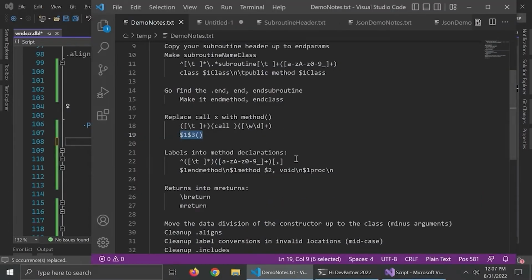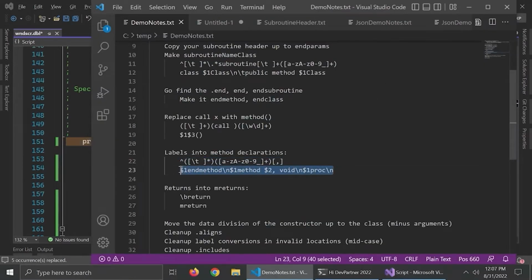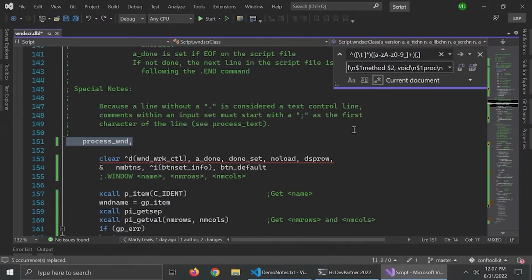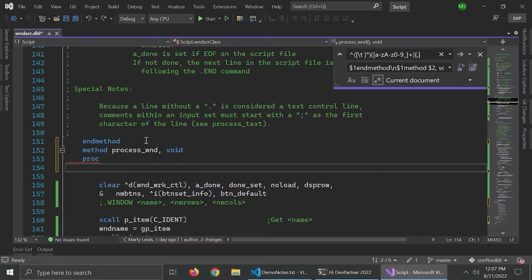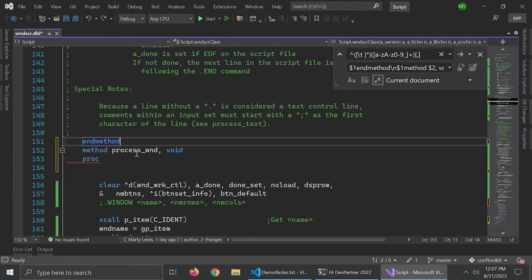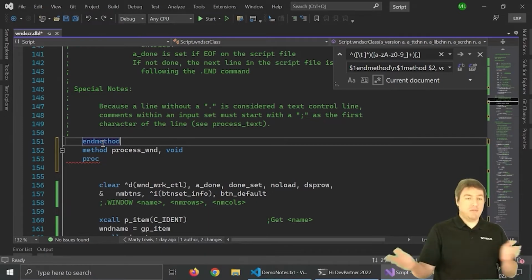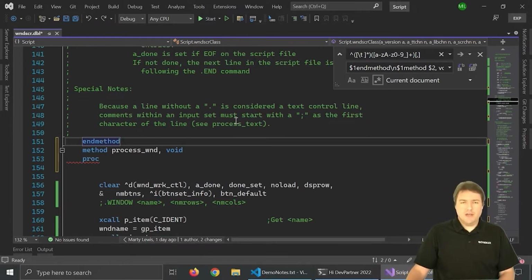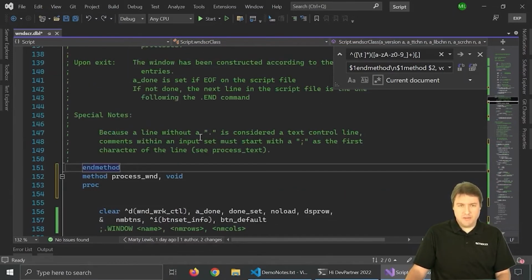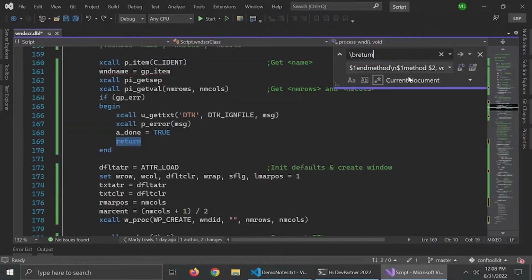So next step, we are turning all of the labels into method declarations. And we're going to go ahead and take an end method along with every one of these replacements. So we've replaced 7 instances. 7 is different than 5, so we might need to come back to that. And at every place that we have generated a method header, we have also put in an end method. This is assuming that we want to terminate the previous context at about this spot, which, if your labels are laid out in a sane fashion, is probably going to work for you. But we should go ahead and take a look at all the places where this has happened. But before we do that, one final thing to run replacement on, we need to make sure our return statements turn into M returns.